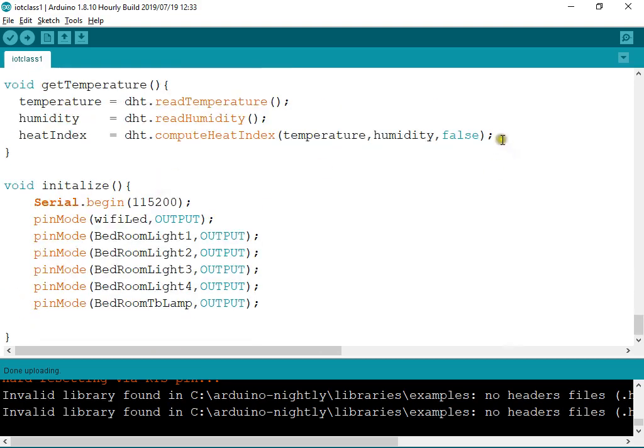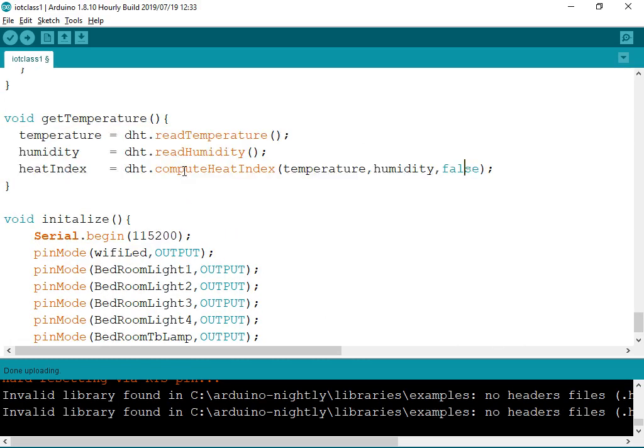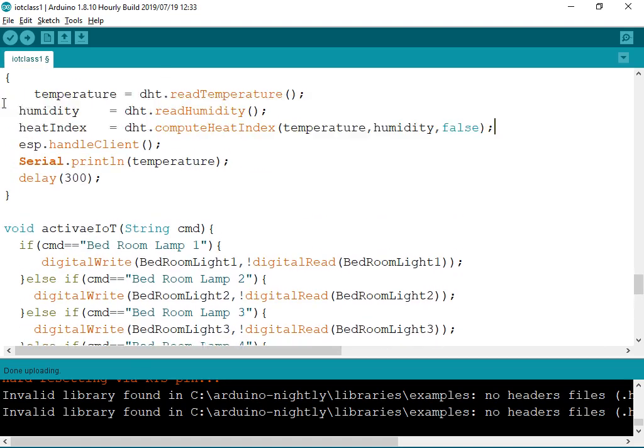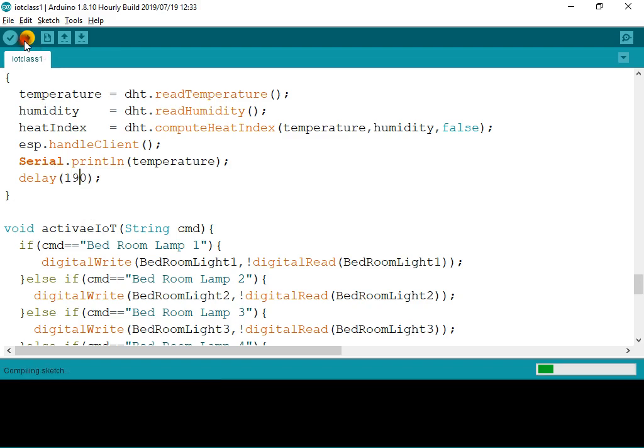So instead of calling the get temperature function, why don't I reinitialize the variables directly? So I do reinitialization of variables directly. Maybe a pulse is being missed here. So before I get the ESP client, why don't I do these things after every 190 milliseconds? Let's take it off.